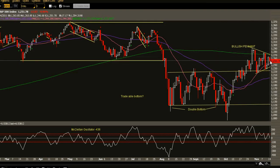One of these days when this pattern is complete, which may take about 4 or 5 days or less, just depending, it looks like we've covered about 1/2 or 2/3 of the pattern, and we may have some more to go. Tomorrow may be another little down day, but if we don't go down below 1240, then the pennant is still intact. It's a continuation pattern and the market will usually break out to the upside, and that is what I am thinking is going to happen.